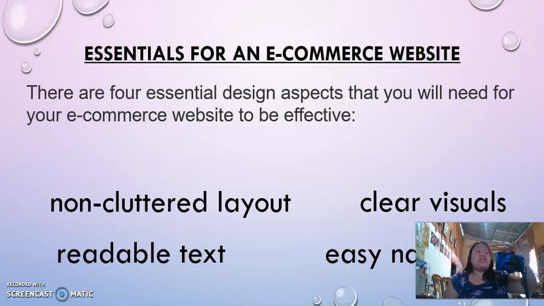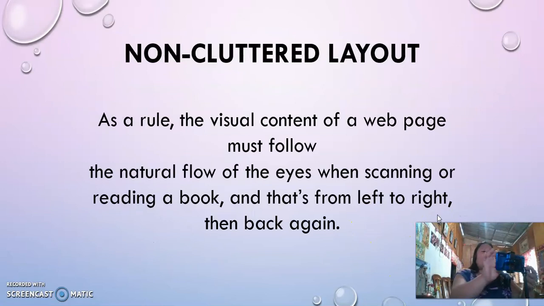So these four, class, if you miss any one of these things, okay, then you may likely lose an advantage of selling more effectively. So let's talk about each one in more detail. All right. First, non-cluttered layout. So when you say non-cluttered layout, what does it mean? Okay, what does it mean if it's a non-cluttered layout? So maybe you will answer, it has to be organized.